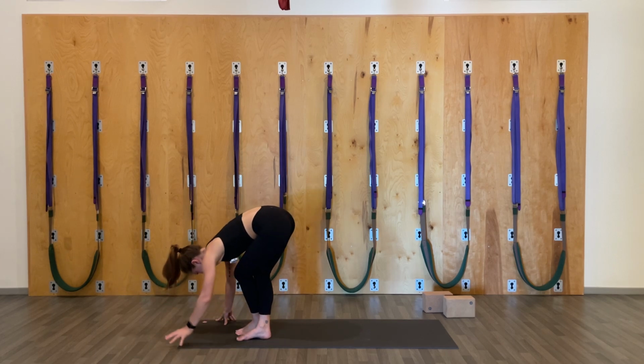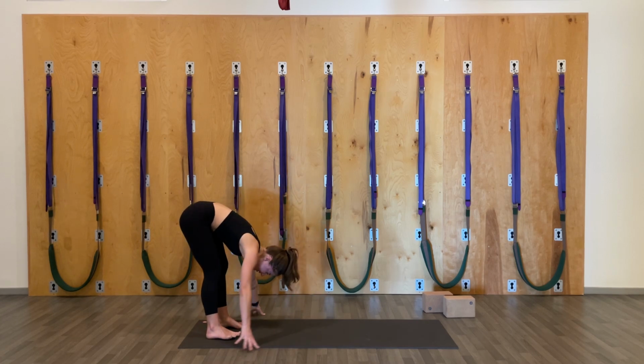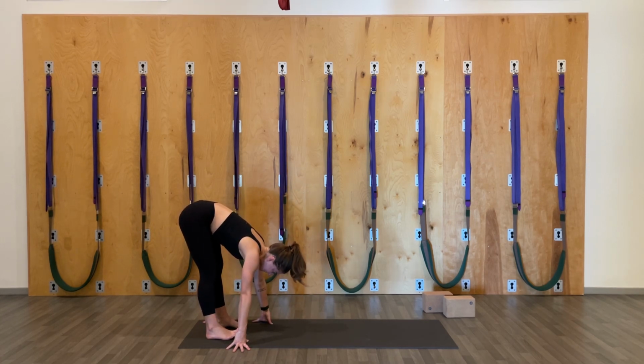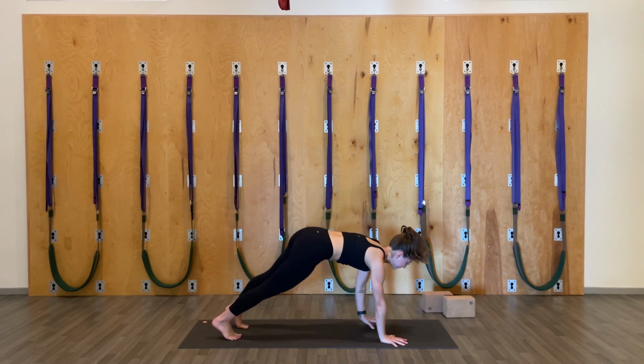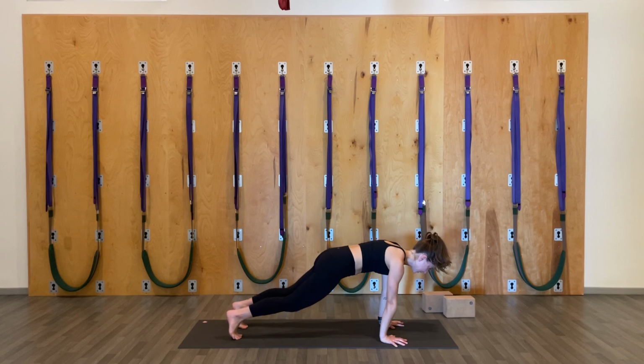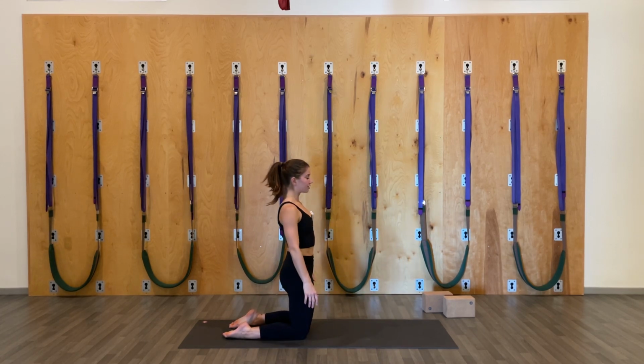Walk your hands back through center. Keep going to the right. Lift your heels, spin on your feet so you're now facing again the front of your mat, but standing at the back of your mat. Walk your hands all the way forward so you're in a plank position. Drop your knees. Let's grab a camel pose, kind of stretch.